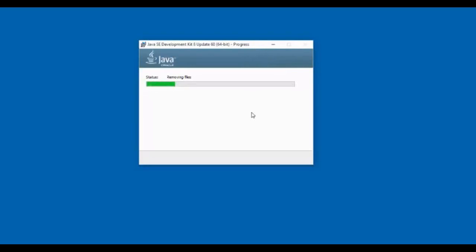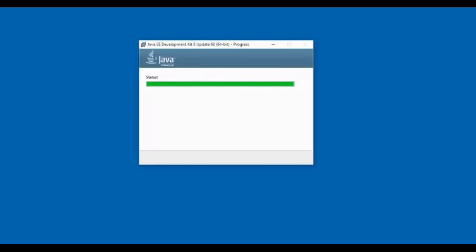Once JDK is installed, then it will start installing what is called as JRE, Java Runtime Environment, and it will ask you where to install that. You just accept the default and you can proceed. So it's almost done, and once it is done, it will give you one more prompt, and that prompt gives the name of the folder where it is going to install JRE. So just wait for a second, and that dialog box will pop up.